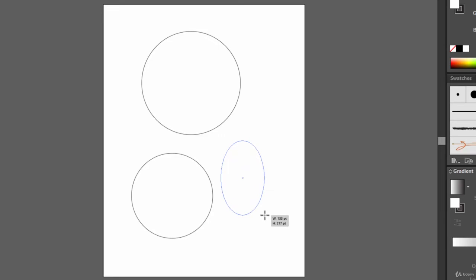Okay, see, when I am drawing an ellipse, now let's hold the shift key and drag. See, now it's a perfect circle. Now let's leave the shift key first. See, again it's a normal ellipse, not a circle. In order to maintain your circular shape, what you need to do is hold the shift key and then drag here and there, and after you are satisfied with the circle size, what you need to do? You need to leave the mouse first. That's it. Then leave the shift key. That's it. So that's it guys.